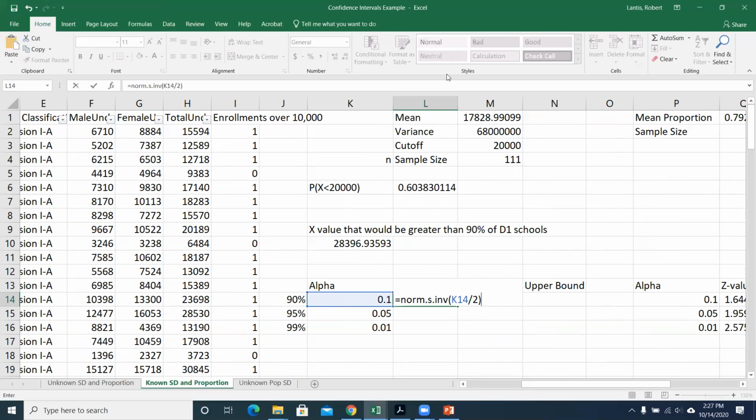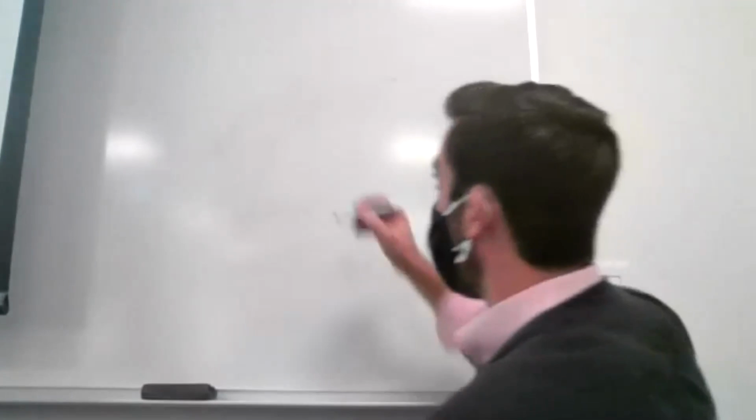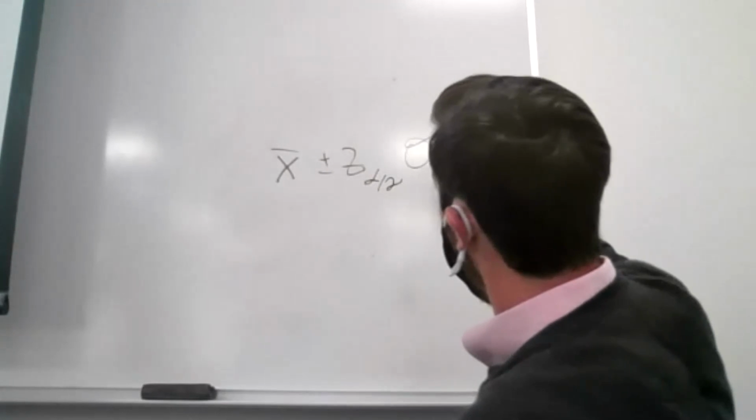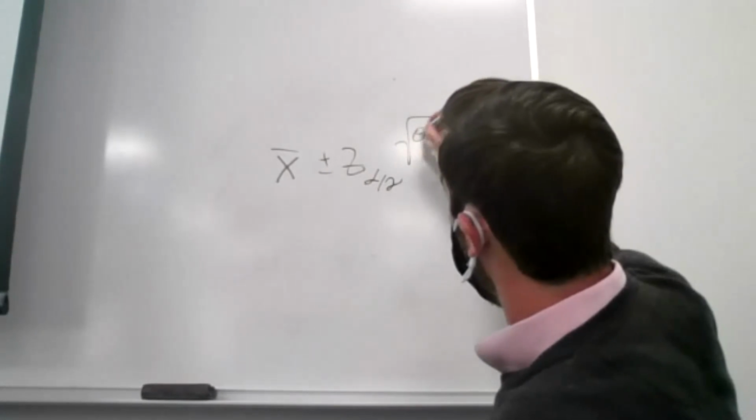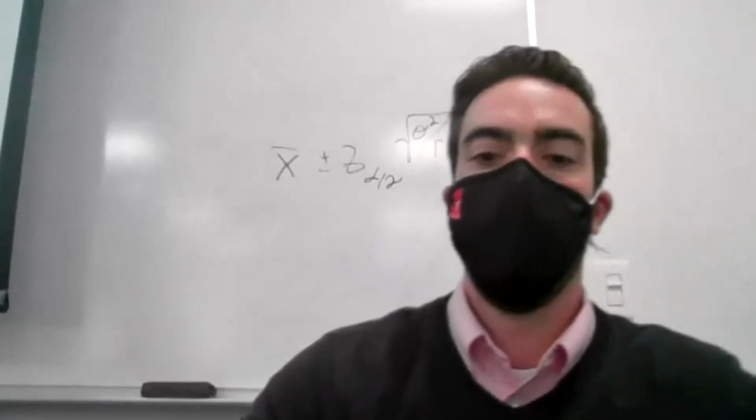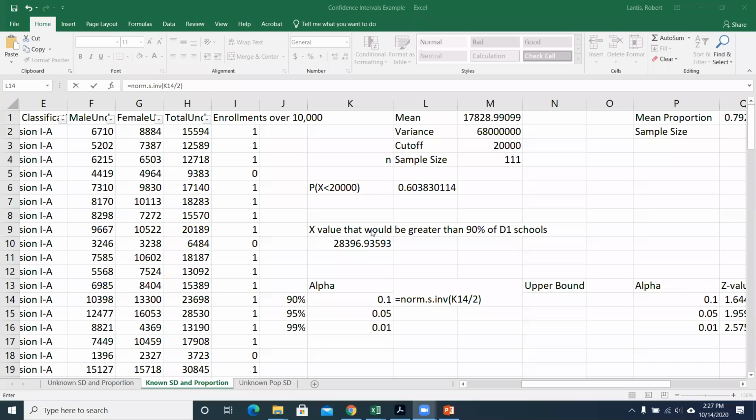I don't have it behind me anymore, but I'm going to write it down again. I'll actually write the whole thing out here. So we wanted to look up that z-score for alpha divided by 2. The problem was that would give me a negative value, and we said we don't want that. So I can then use a function in Excel called ABS, which takes the absolute value of whatever's in its parentheses. It's essentially going to take that z-value and just drop the negative sign, which is exactly what we wanted to do. So I'm going to hit enter there.